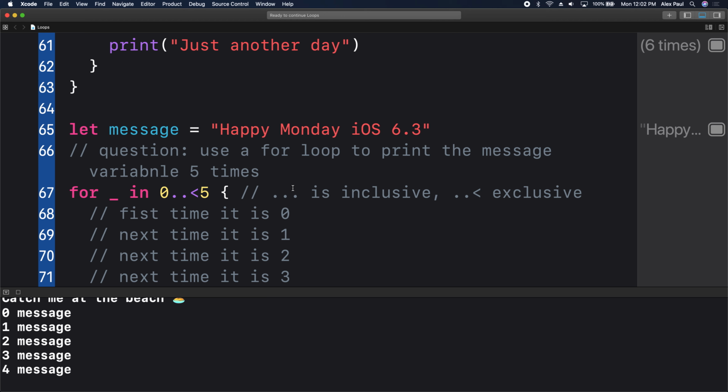Yes, Kabi. Should we get in the habit of using that instead of 1 dot dot dot? Like say if you want to run a program X amount of times? In that case, the question is asking to use a for loop to print the message variable 5 times, right? So this one is valid. You could also say 1 dot dot to 6, right? It depends on what you want to do, but this is fine. As far as that, we're not going to give you any feedback to fix 1 dot dot as opposed to 0 dot dot. It depends on the context of the question.